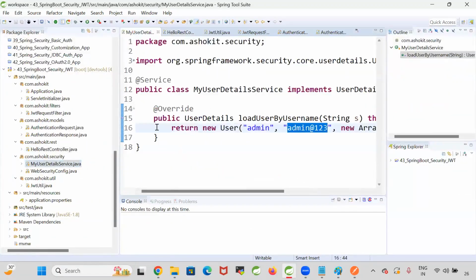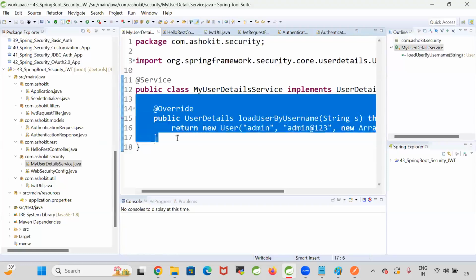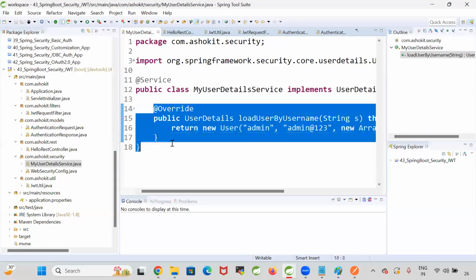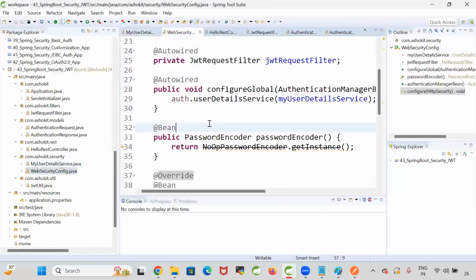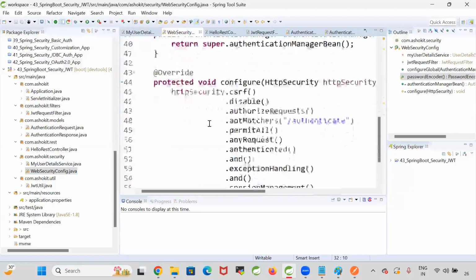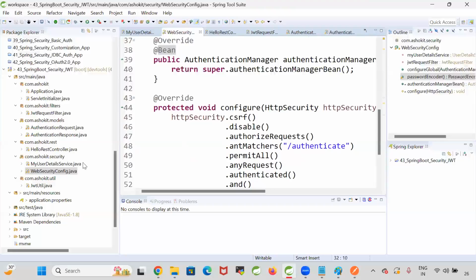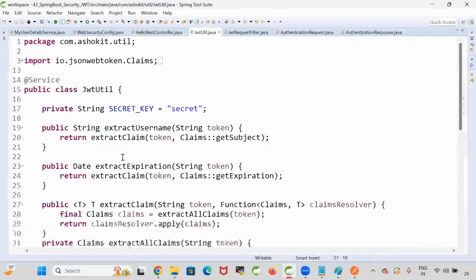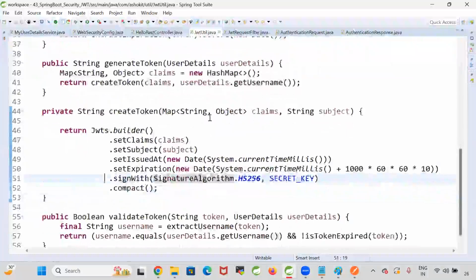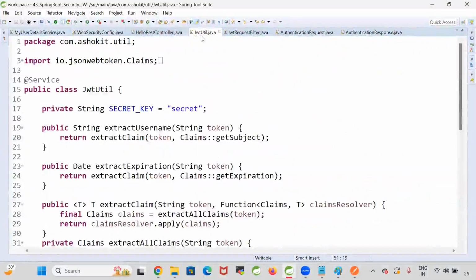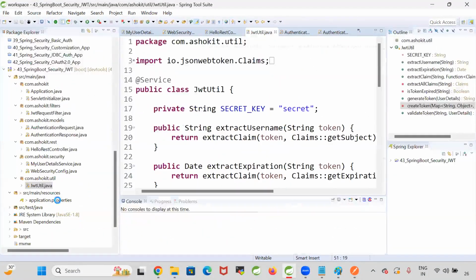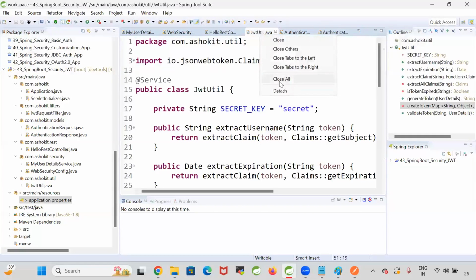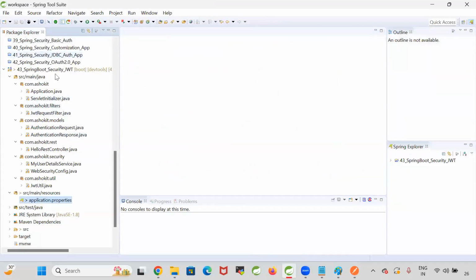And we have the user detail service, so that the authentication is successful only if a request comes with valid credentials. Security configuration, for which method security is required and for which it is not required, we configured in the security class. JWT util.java is available, and it contains the actual logic to generate the token. So these are the classes that we are writing. In the properties file, no configuration is available.